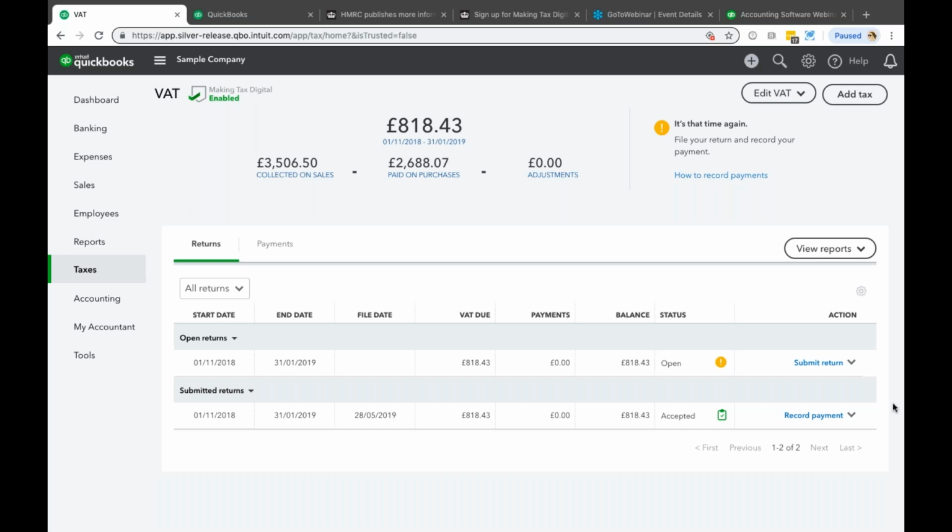So as part of the normal process and the reports that you would view, look at the exception report and check those items. Now, if it's a very large amount, and the difference is very large, and I believe the threshold is around 10 grand, you will need to make a declaration to HMRC. So what I would ask you to do is consult maybe a tax advisor if the amount exceeds the threshold. But purely from a software point of view, the way QuickBooks will deal with it is it will include any changes to a filed VAT return in the following VAT return.